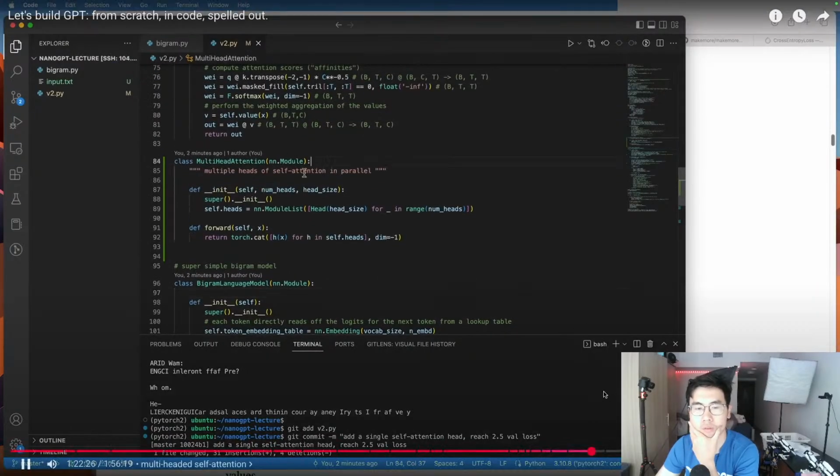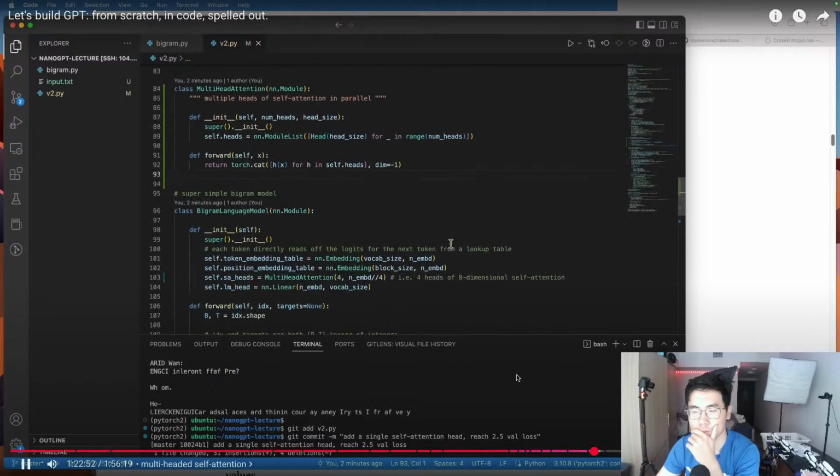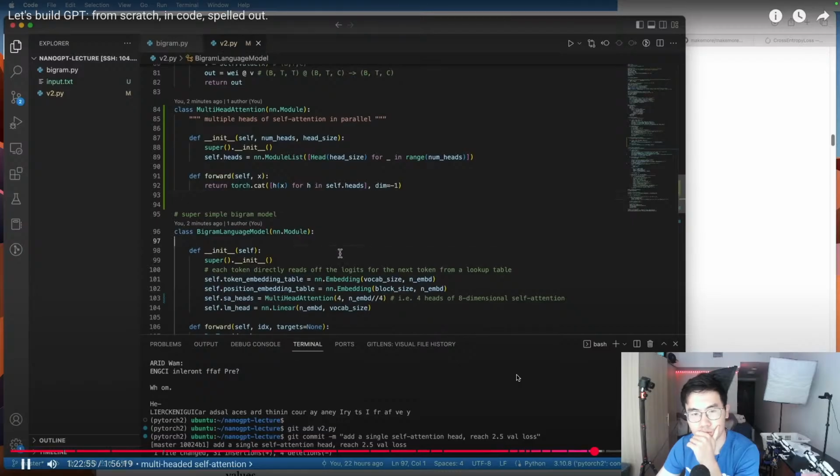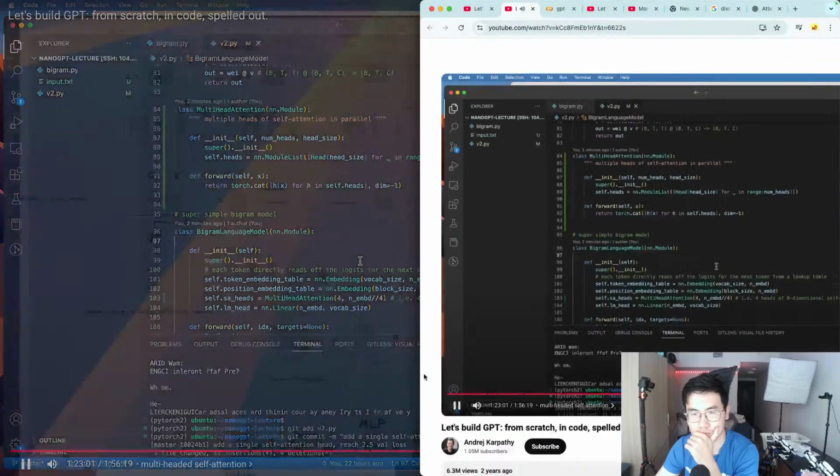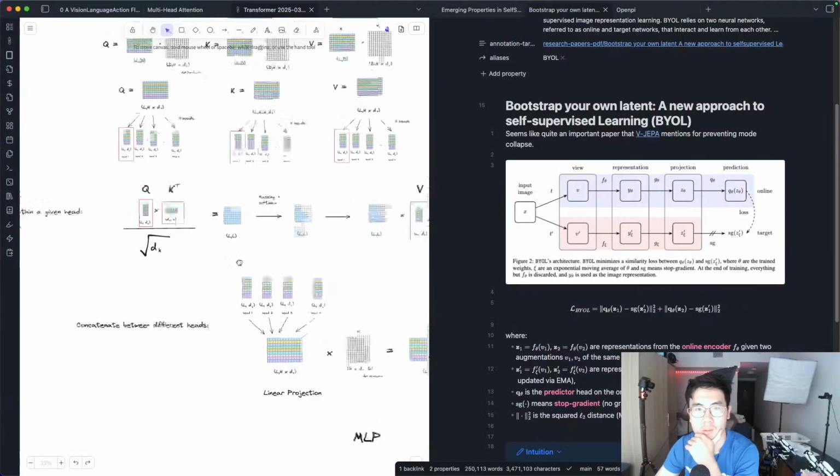If we want multi-head attention, then we want multiple heads of self-attention running in parallel. In PyTorch, we can do this by simply creating multiple heads: however many heads you want, and then what's the head size of each. Then we run all of them in parallel into a list and simply concatenate all of the outputs, concatenating over the channel dimension. So the way this looks now is we don't have just a single attention that has a head size of 32, because remember, n_embd is 32. Instead of having one... perhaps this is not clear.